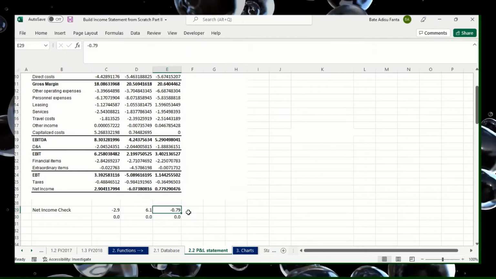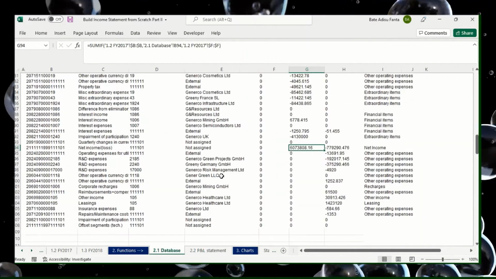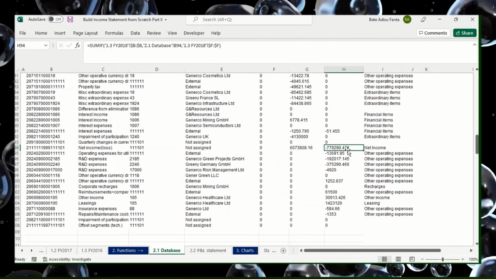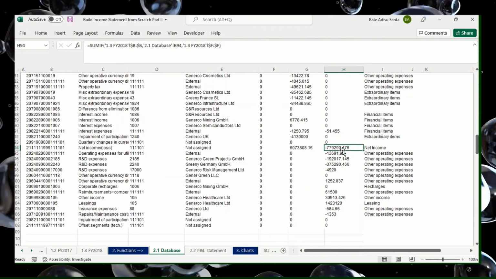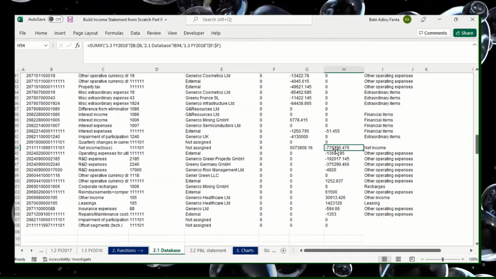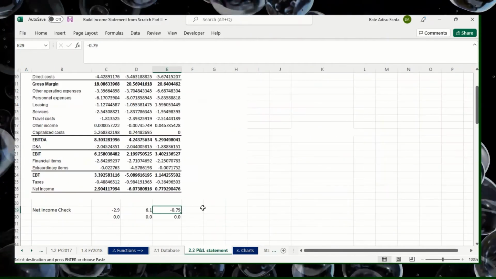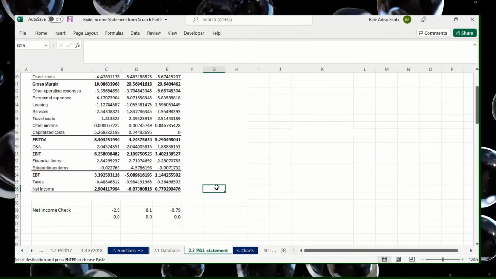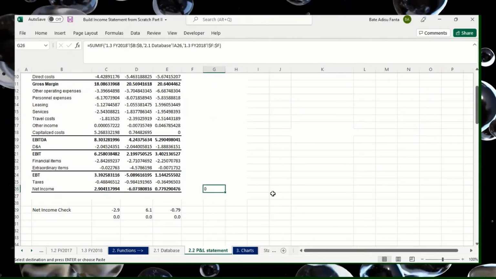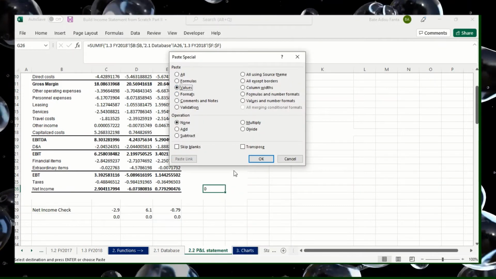This difference is, I just want to make it clear for you, so maybe you should not get confused later. We have here this value, which is 779,290. I copy it here. I should first paste the values, not the formula.